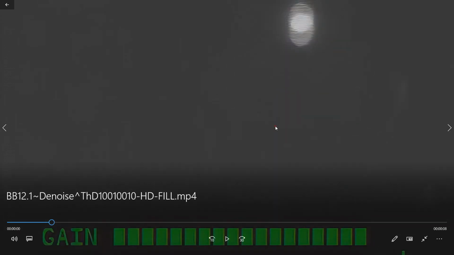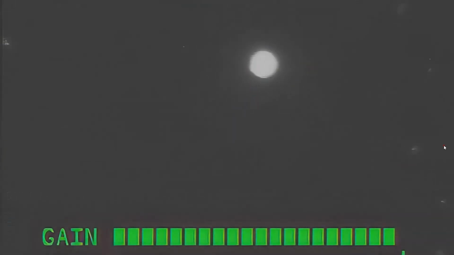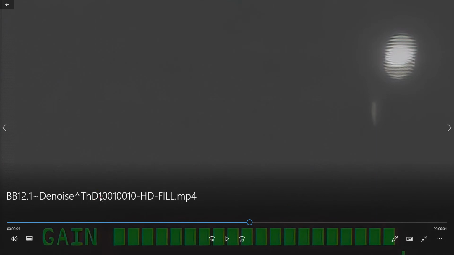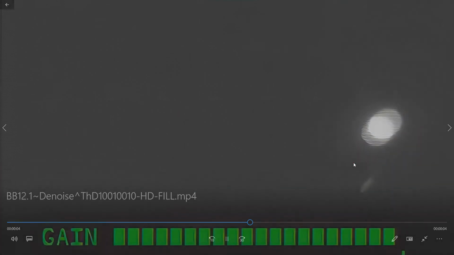A HD fill is giving you a 2K high definition fill. It fills the screen. So let's have a look at that one. Now, the problem with that HD fill with the Thea is that it does warn that you might get artifacts. And here are some image artifacts going across these tracks. That's all that really appears, and that has appeared on a few of them, but it's not too annoying. But as you can see, with the HD fill, we're much closer and we're seeing much more.